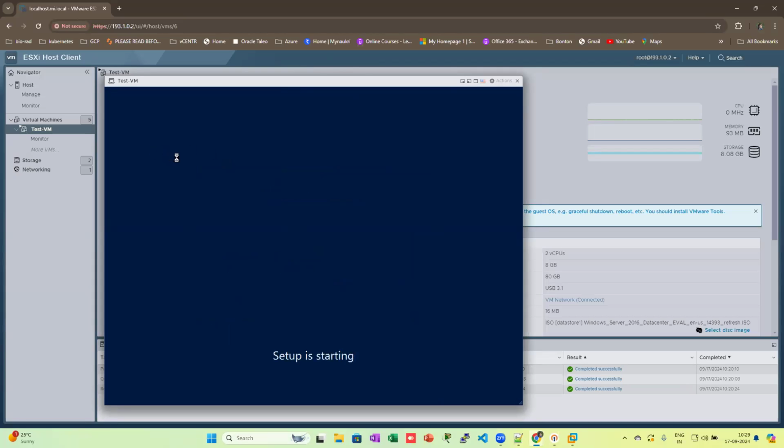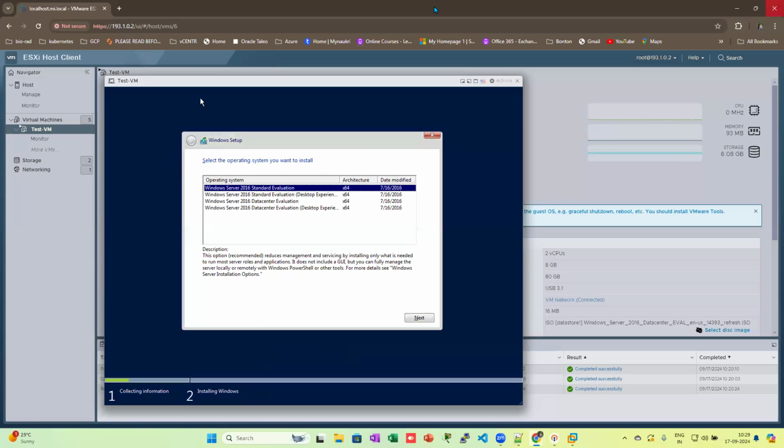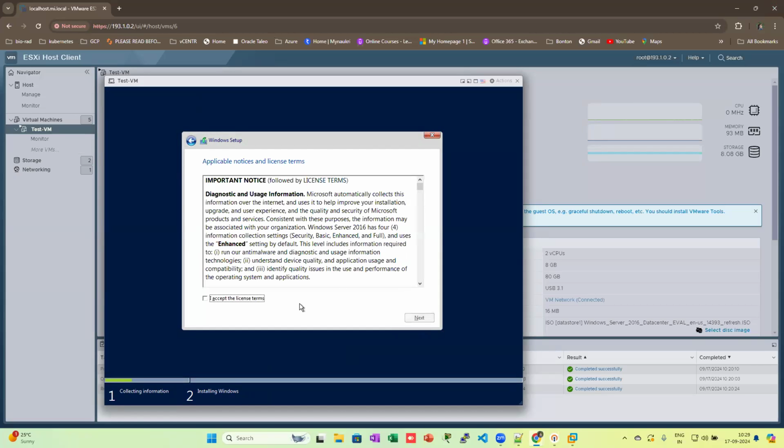It is almost similar to what we do when installing Windows 10 or 11. Here we'll again select evaluation, desktop experience and standard, and I accept the terms and conditions.